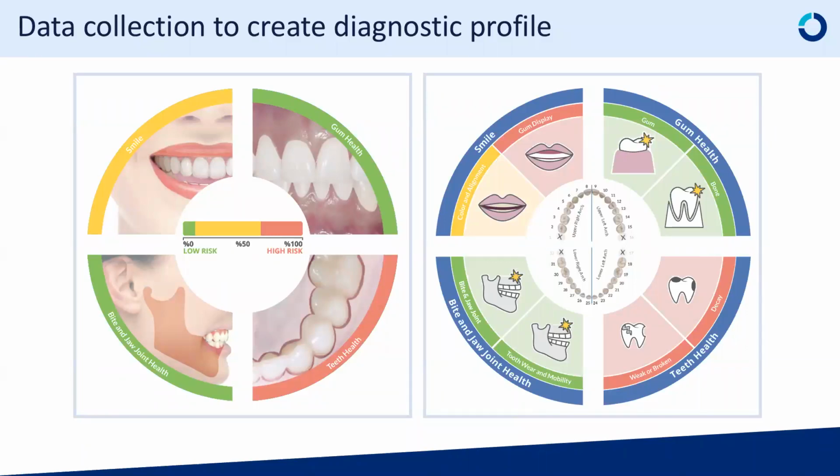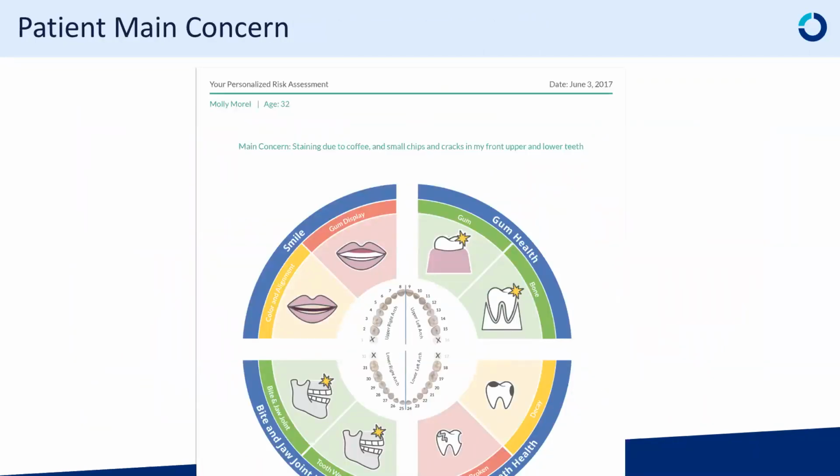So the first one is what the patient starts their journey with, and that is basically the end of that comprehensive evaluation that they take back, hopefully with them home, and with something that will be easy for them to understand. So this is the first page, and this is what it's going to look like. It's going to have the wheel, but the main thing that is on this page is actually the main concern. The main concern of the patient, this is actually coming from the dental history.